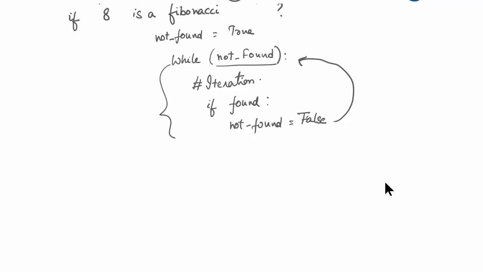This you're already aware of. I'm not talking about this way of breaking the loop. I'm talking about a situation where you don't even have to set the flag. If you don't want this flag variable, you just say while True, meaning it will go on infinitely. In this case, you should still be able to break it, because the loop can't go on forever. There should be some statement that says, okay, I have iterated, and finally I have found what I want, and then I'm going to say break.